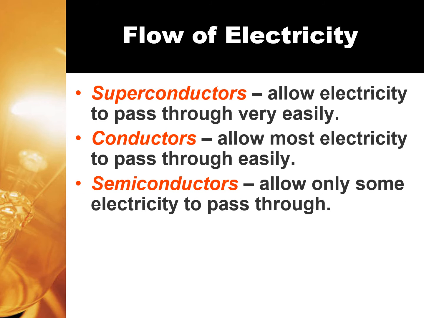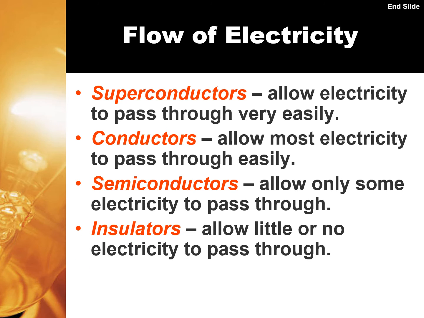The next is semiconductors, and these allow some electricity to pass through. This is more like your silicons, like the computer parts in your computer that are made out of silicon in order to allow an electrical current to go through, but not a lot of electrical current, because if too much electrical current goes through, then basically it's going to fry your motherboard. There are some sensitive materials on your computer that if too much electricity passes through, it's not a good thing. So the semiconductors are intended on letting just a little bit of electricity pass through.